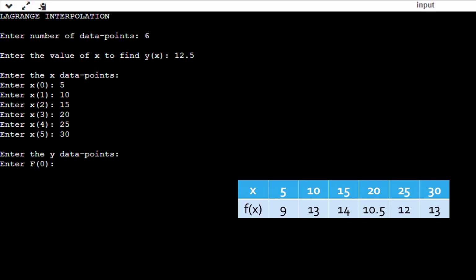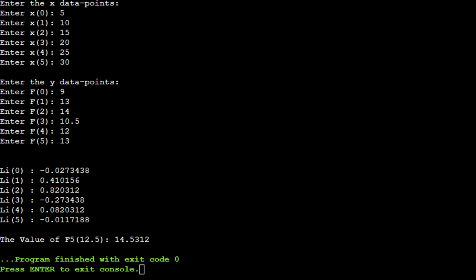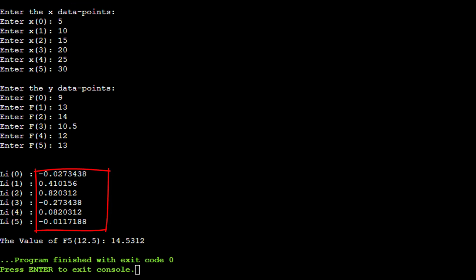Last, the program will ask for the y data points: 9, 13, 14, 10.5, 12, and 13. Press enter and we get the corresponding value of y of x when x is equal to 12.5. The answer is 14.5312. The Lagrange values will also be printed by the program.